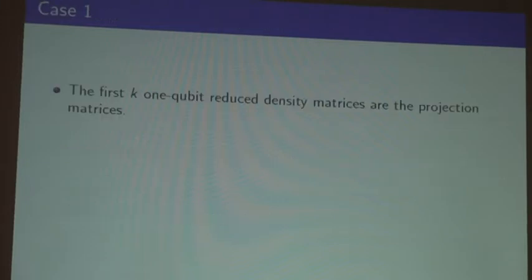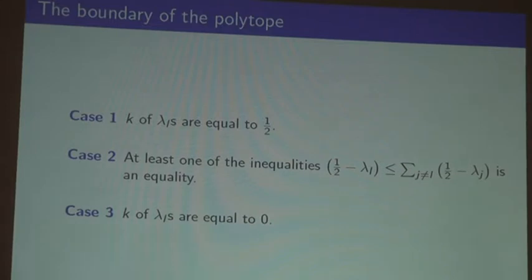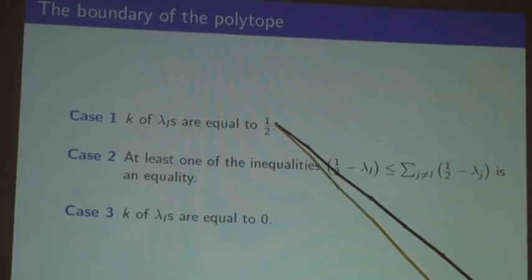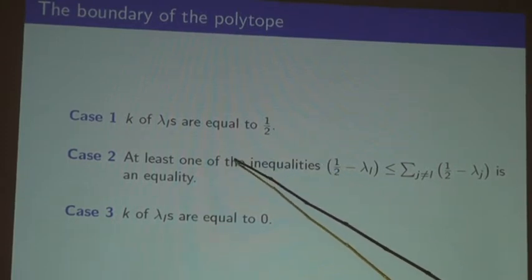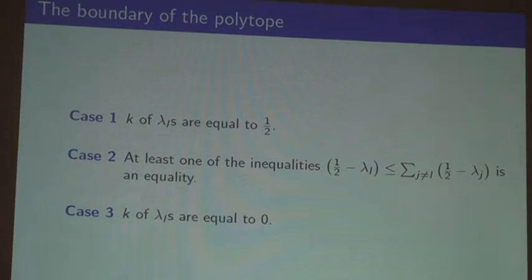So this is why in the two-dimensional case this was only the line, because the second case is equivalent to the first one, and the third one is also equivalent to the first one. This is a point. This is a separable state. But case 2 and case 1 are equivalent. This is GHZ, and case 2 is the line. The interior of the line. So in the segment, actually, between the two.